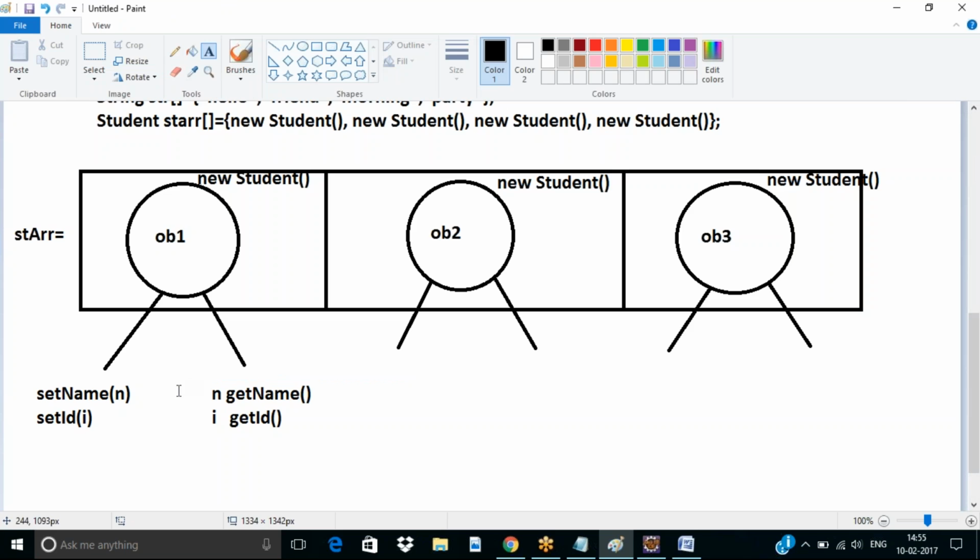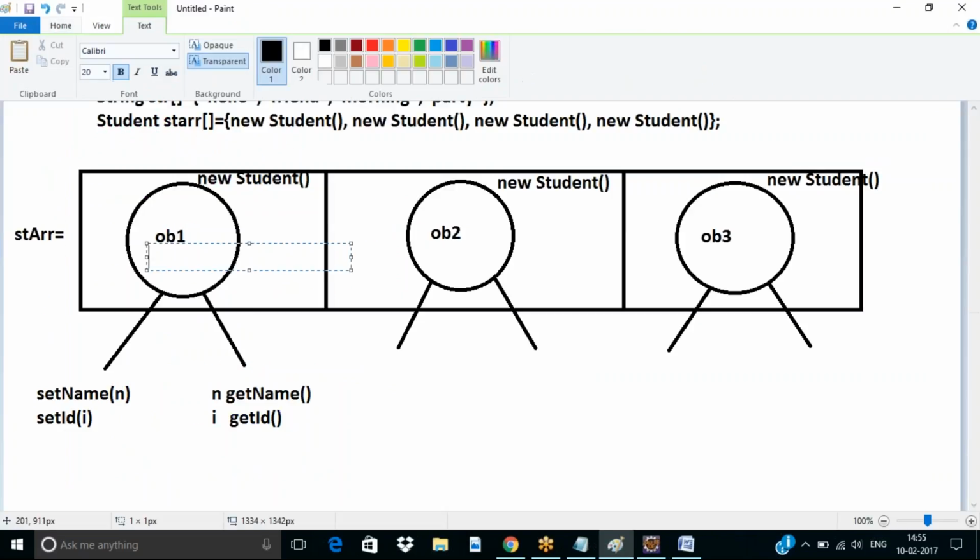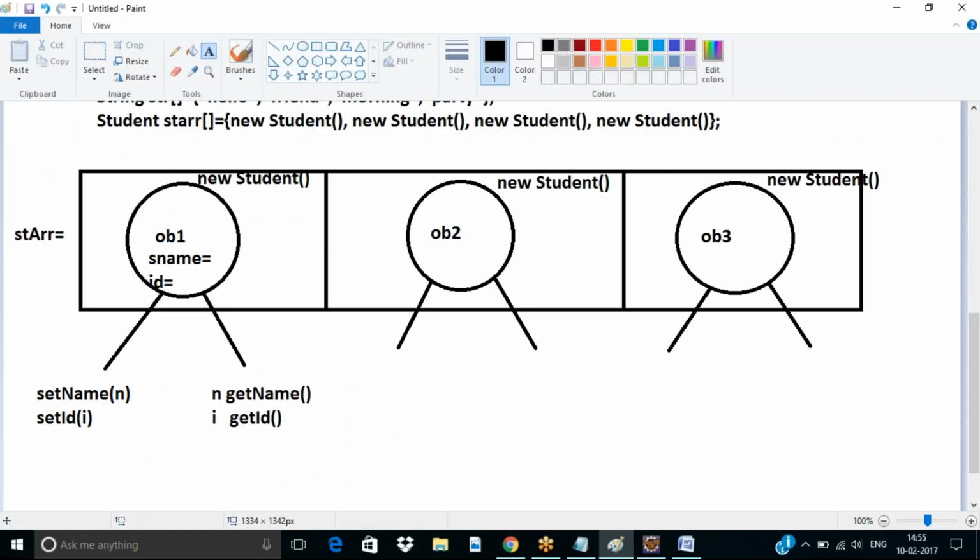The sname and ID variables are both instance variables. So their memory allocation will be assigned in the object area. So sname is equal to some value, then ID is equal to some value, like this. And it will happen for the next object as well.